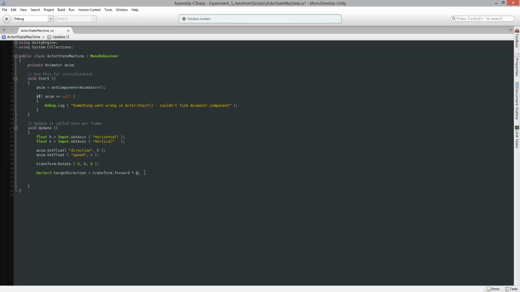If we are not trying to move forward into the screen, or forward in the direction that the character is facing, then it's going to be 0, and then we're going to take our transform.forward vector and multiply by 0, which means that our target direction is 0, and we won't move anywhere. If it's -1 or 1, 1 means that we're moving forward in terms of the direction that I'm facing, and then if we multiply by -1, obviously that means that we're trying to move backwards, along that forward vector flipped 180 degrees.